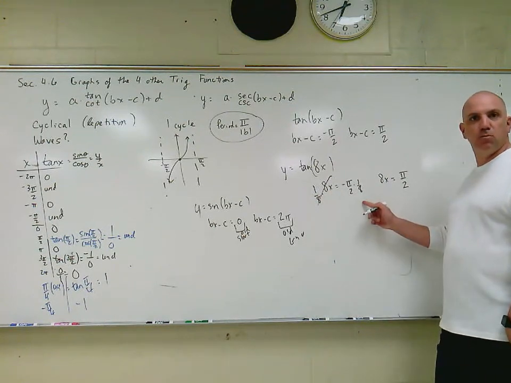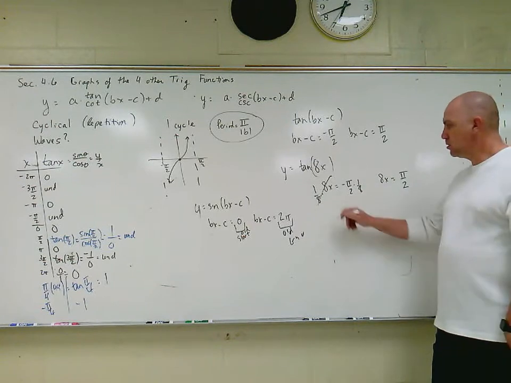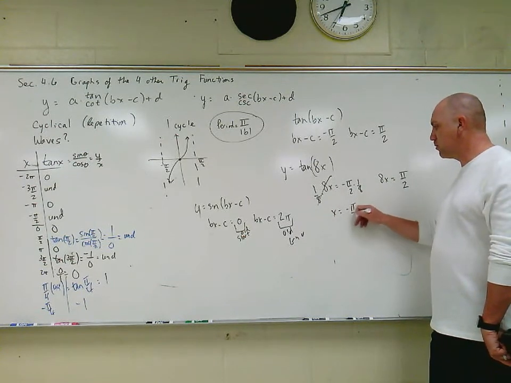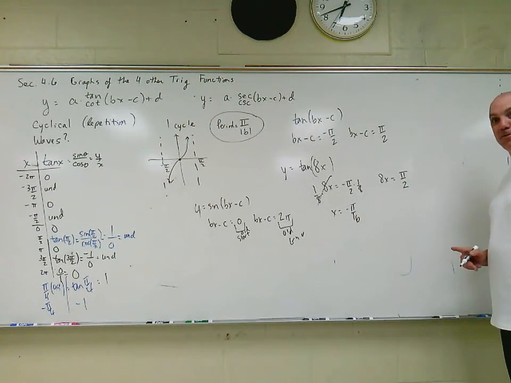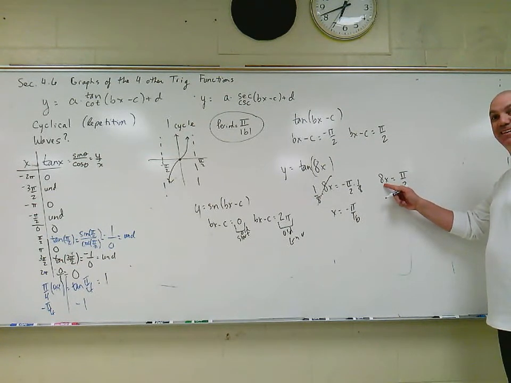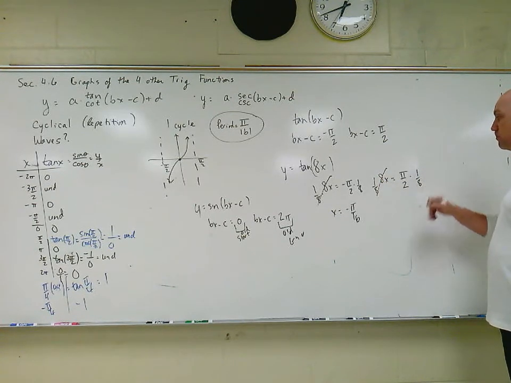See, now I've killed 2 birds with 1 stone. Now I'm ready to just multiply here. So we get x is negative pi over 16. Boom. All right, so Molly, what should we do here? How do we solve now? Yeah, multiply by the reciprocal. That's gone. That's gone. We get pi over 16.